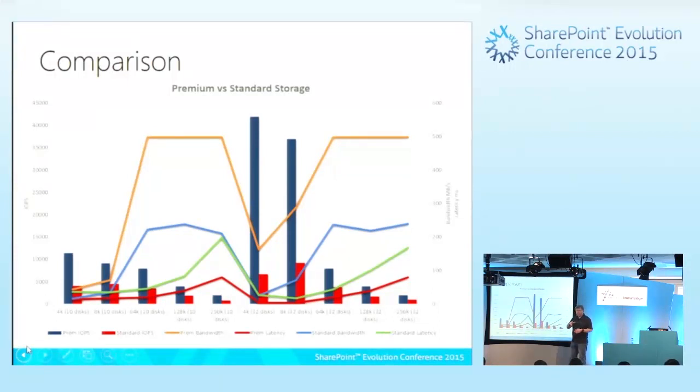So I mentioned SharePoint requires that 200 megabits per second bandwidth capability for its indexers. It's a minimum supported requirement for the disk capability of an indexer. Standard storage, down here, this is actually not bad. It's going quite high, right? Well, the block size is really high, so we're up to like 250 at this point. But compare it to premium. Premium is bursting everything at like 500. So we're getting significantly higher bandwidth capabilities, throughput. Basically, the speed that the VM can read the information off the disk.